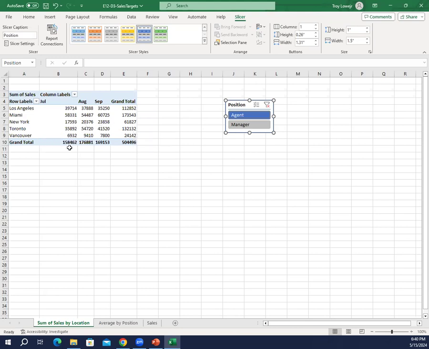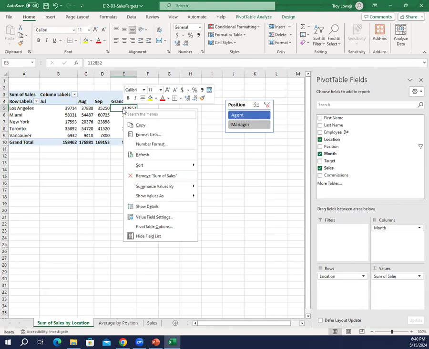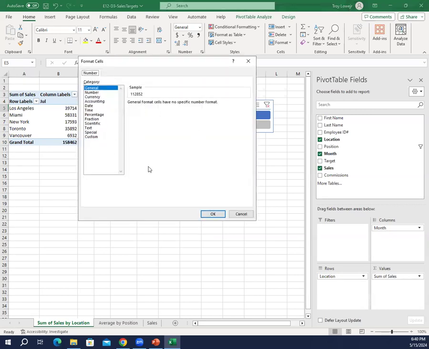Now we're going to right click on cell E5, E5. Right click, and we're going to choose number format. So number format, if you right click, you're going to get this little pop-up box here.